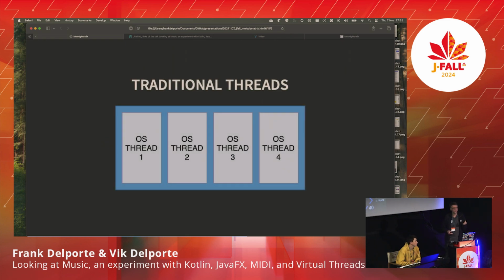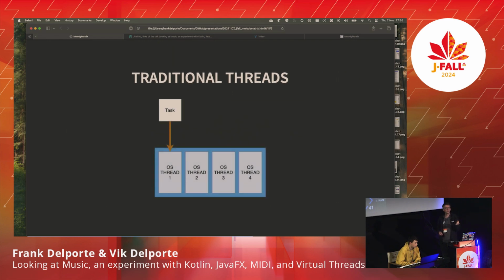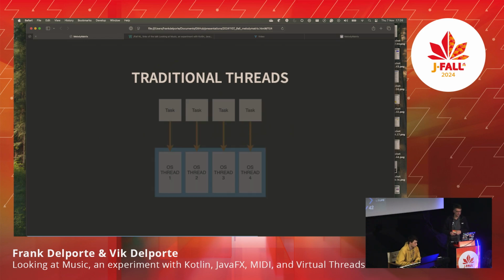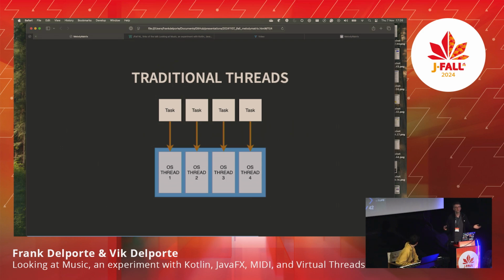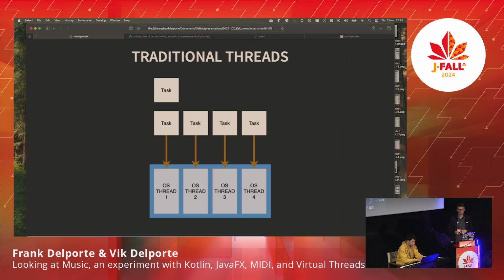Let me visualize this. So imagine you have a system which can handle 4 operating system threads. Now your Java application has a task to be done. It gives it to the thread, and it's being handled. At some point, it's waiting for an API call. It's waiting for the database. So it has to wait. But still, it's there. It's blocking your operating system thread. So if you have 4 tasks and 4 threads, no problem. They can be run in parallel, and they will be executed as soon as they are out of their blocking state. Now, if you have a 5th task, it's blocked. That 5th task has to wait until one of the other ones is gone, until it's completely finished.